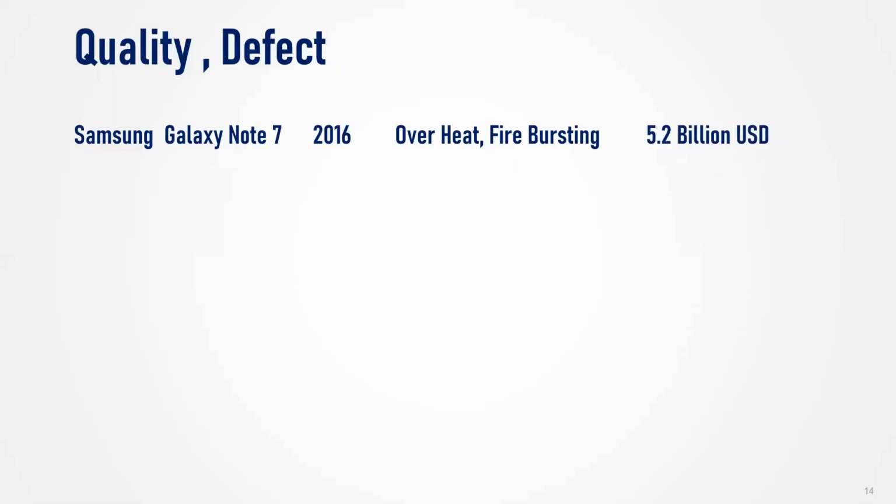Both are correct. What is the loss, or what is the amount that has been spent by the Samsung company? It is $5.2 billion. Imagine. Instead of that, I can hire 50 or 100 testers to test these kinds of issues in the testing phase. That will be better, right?